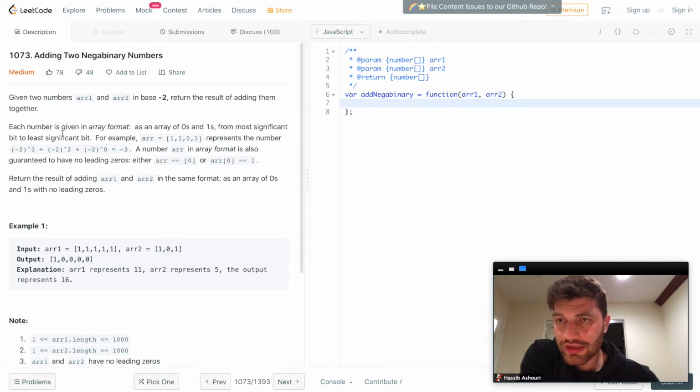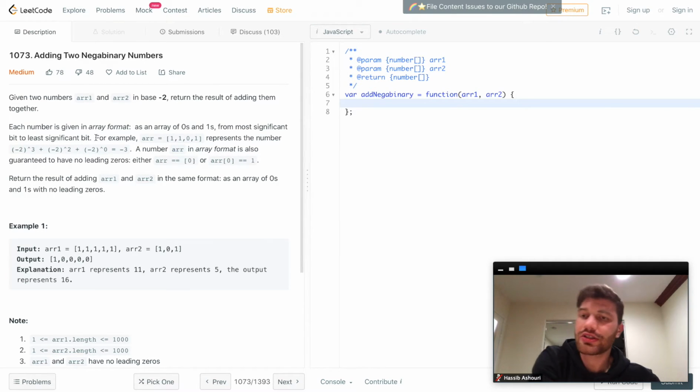Each number is given in an array format as an array of zeros and ones. All right, so it's given in binary format from the most significant bit to least significant bit. So the most significant will be on the left. It will be at index 0.